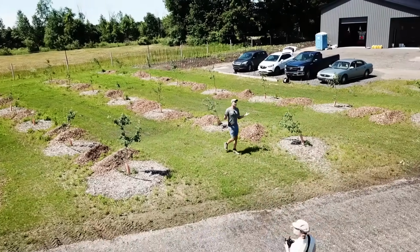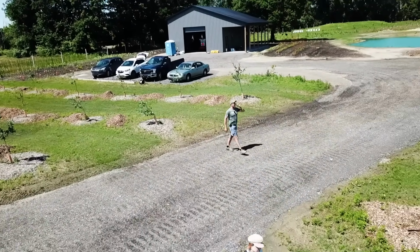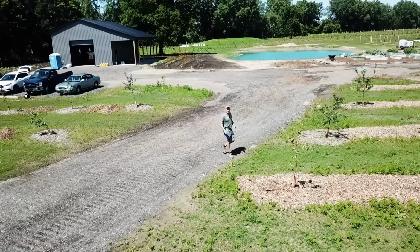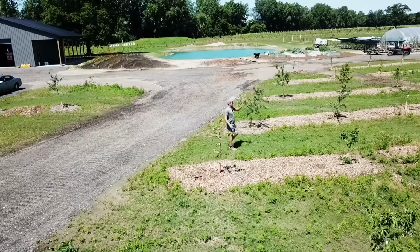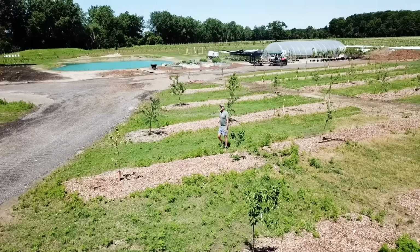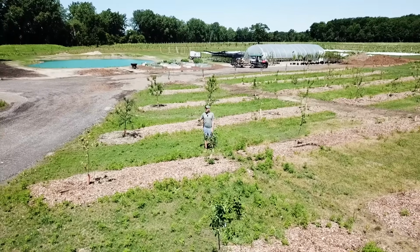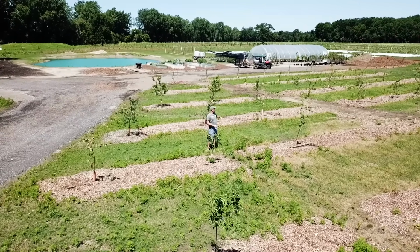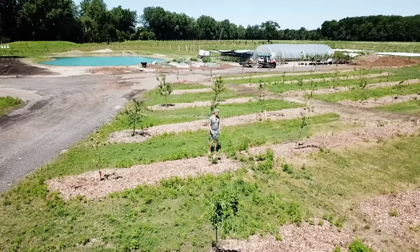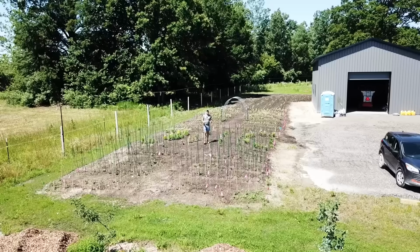I won't show you the whole block, obviously, because it's just immense, but we have a B block, a C block, and a D block that goes from the driveway, which is beautiful, by the way, all fresh. It's crushed asphalt millings, and it goes all the way to the fence. So we've got just an incredible amount. Each one of these blocks has 80 apple trees. So we have 60 in the A block, 80 in the B block, 80 in the C block, and 80 in the D block, all the way back to the fence. So really super cool. Now let's check out the flower garden.